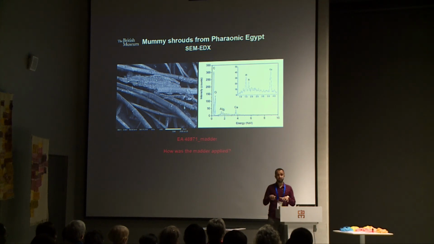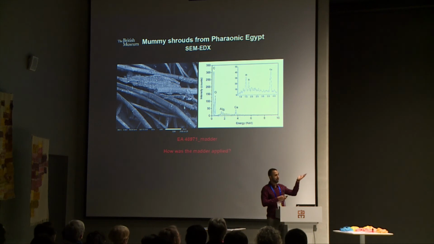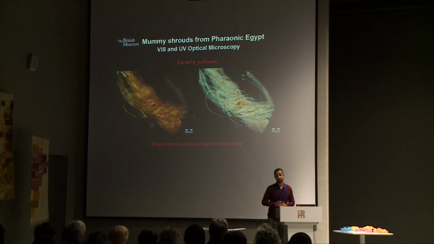If you do something like that, like putting everything together, you can expect that a fraction of the alum will mordant the fibers, but a fraction of the alum can also interact directly with the madder and form a sort of a lake. And the lake can then deposit on the fibers and form something like this. So again, this is very interpretative. We haven't done an experiment to confirm that this happens or not, but I would like to hear your opinion about this. And this is for the safflower.